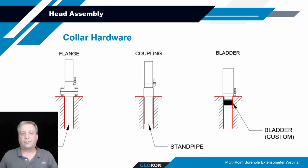If it's soft soil, that's probably not likely. But if it's rock or concrete, then you could rest the top of the assembly via the flange at the top of the borehole and support the installation. Another means of supporting it would be a coupling that attaches the tube mount to the transducer housing to a standpipe that fits down inside the borehole. Using the coupling, you could have it wedged into the top of the borehole using actual wedges, or maybe some concrete packed in around there to secure it. A variety of different means to do it.